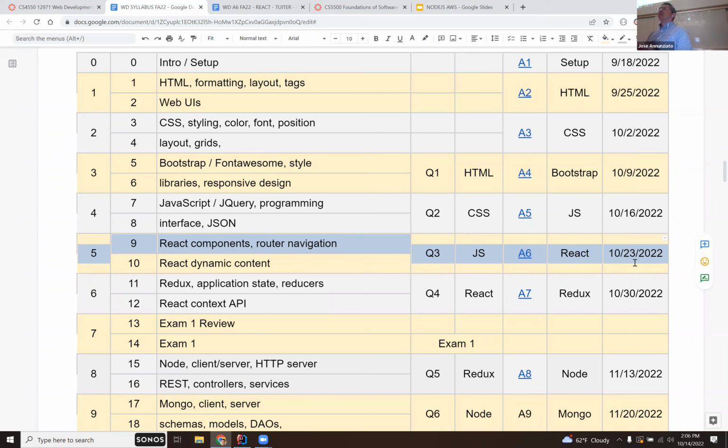JSX allows you to seamlessly combine JavaScript and HTML, easily going back and forth between the two worlds. As opposed to looking at it as JavaScript generating an HTML string, the thinking is that these things are components.